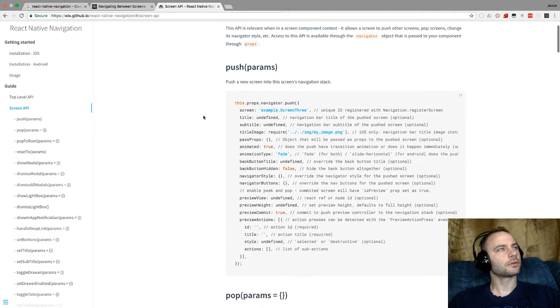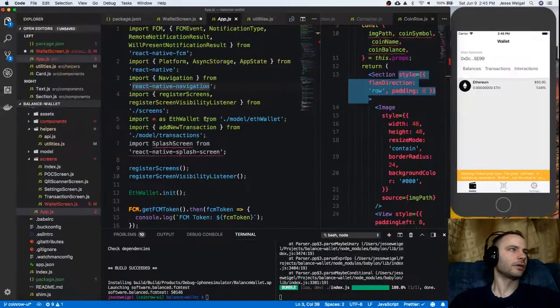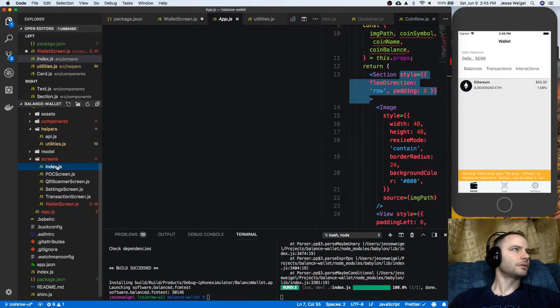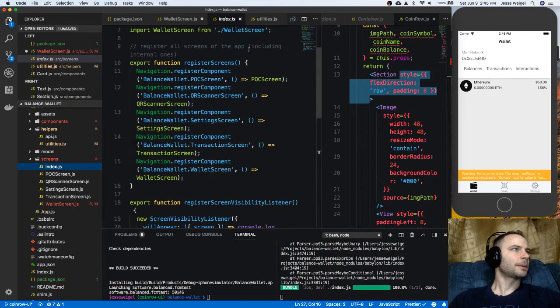All right, interesting. So we may already have access to that navigator object within our component anyway. So that's cool. I think let's see how it's being used here.